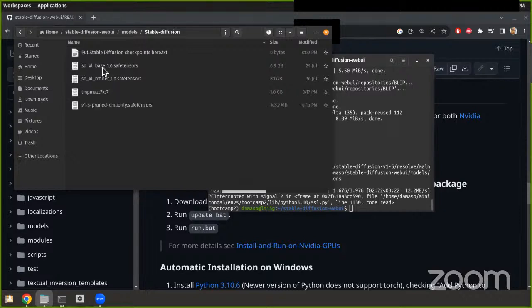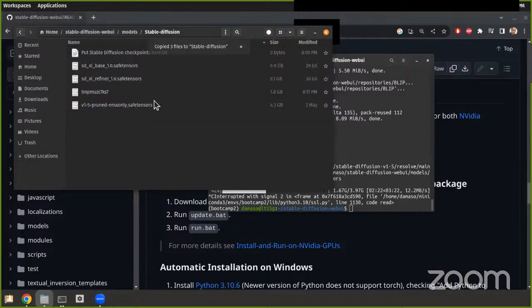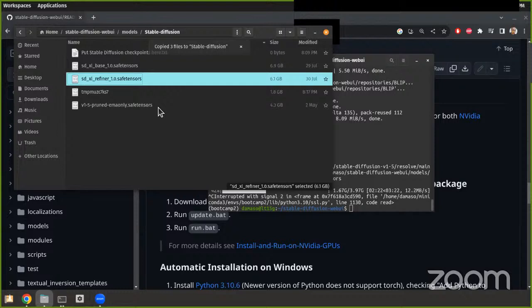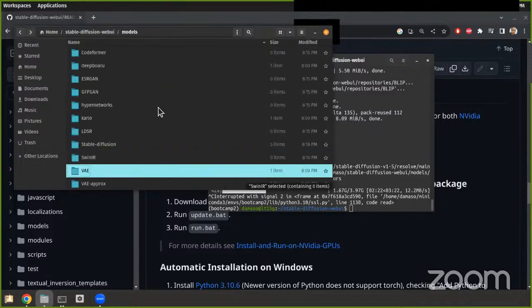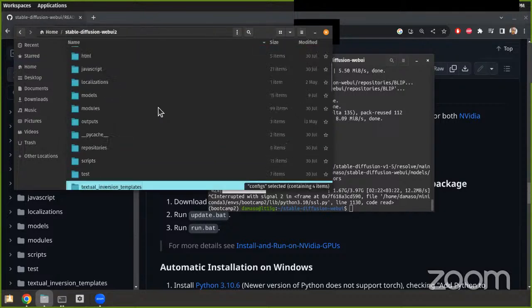So this is the main model, the base model, Stable Diffusion 1.5. But we're also including Stable Diffusion XL, so that we can test the latest and greatest.